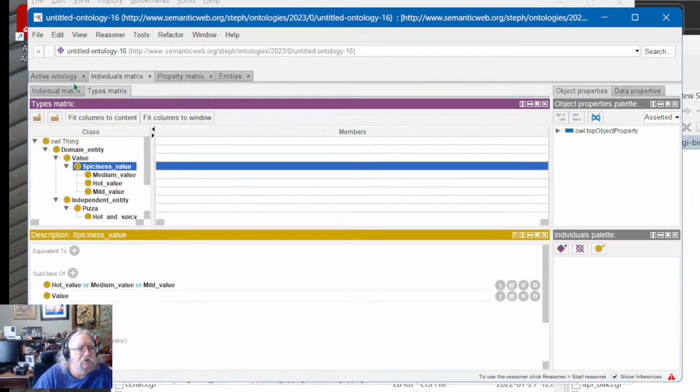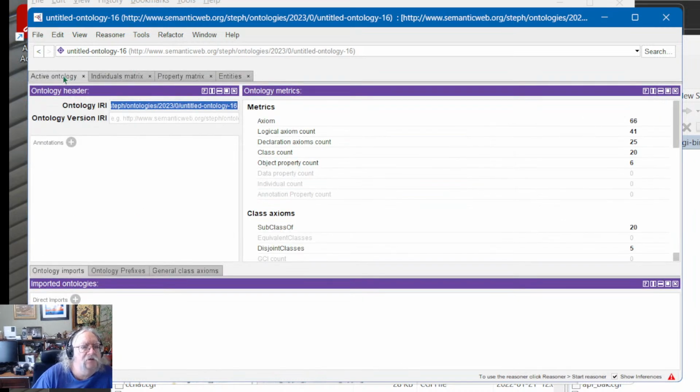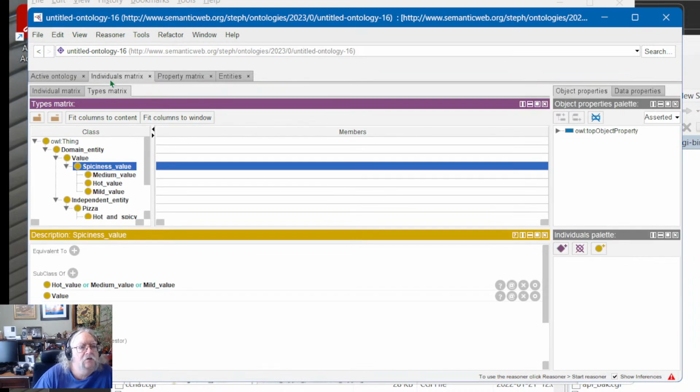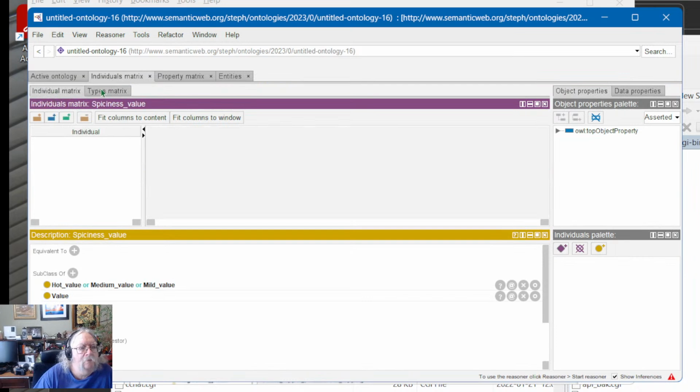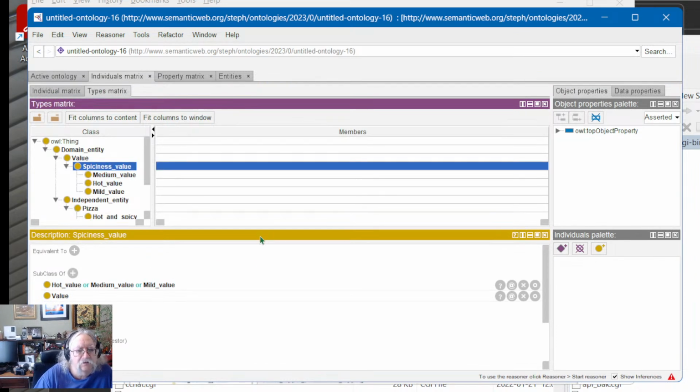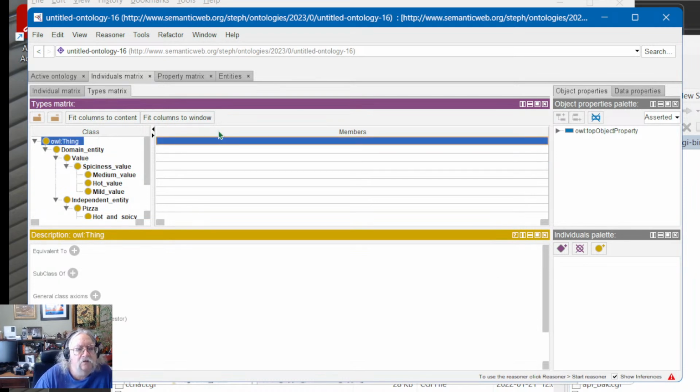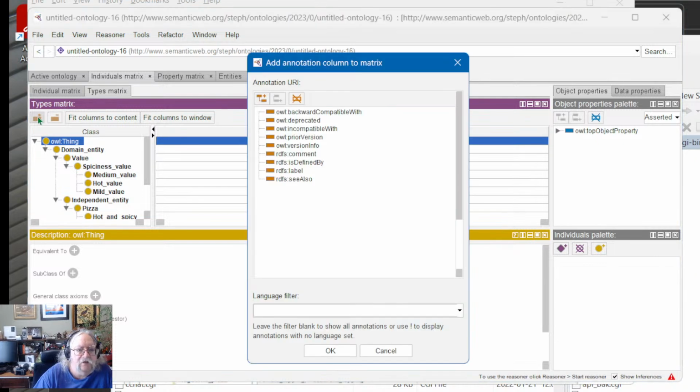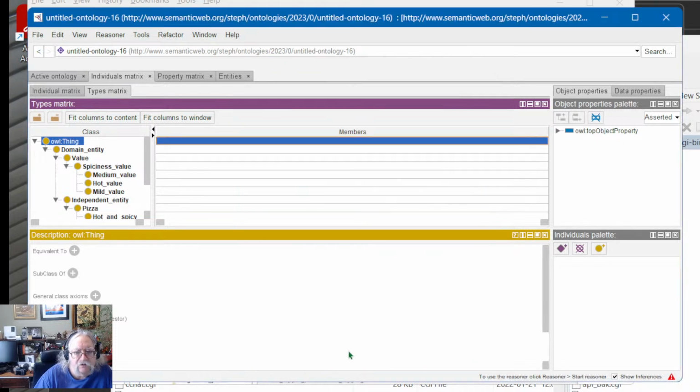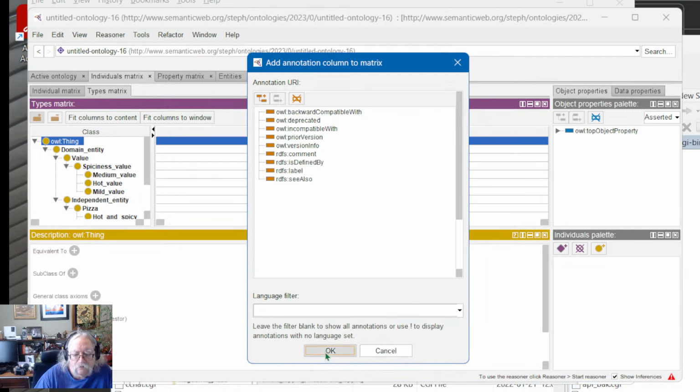Property matrix, individual matrix, active ontology. Types matrix, class. Okay, class. Add. Let's just hit OK and see what happens. Nothing.